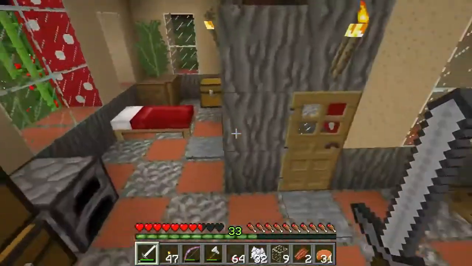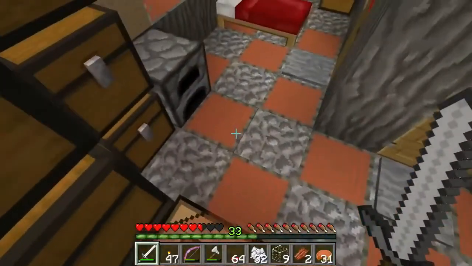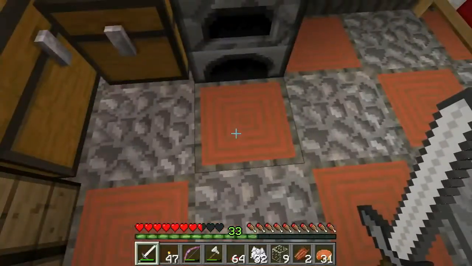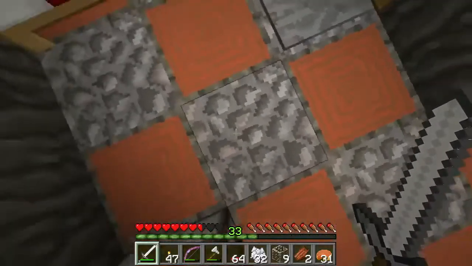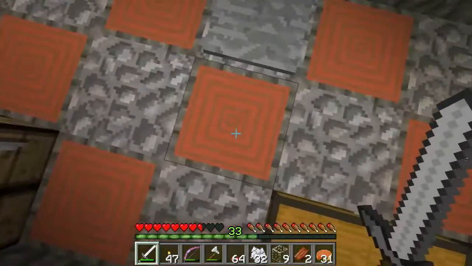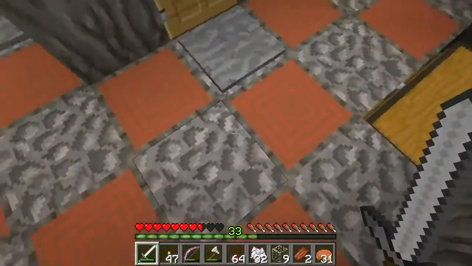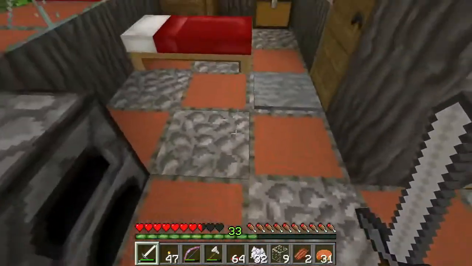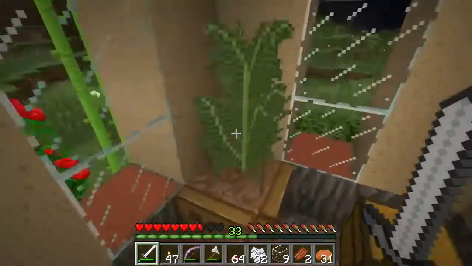Probably gonna move in here soon. Yeah. It's an interesting floor. Somehow the acacia wood manages to make this gravel look fairly decent. But if I tried just the gravel with acacia, like if this was a piece of gravel, it didn't quite look right. But if it was checkerboarded, it seemed to look pretty neat to me. It works.